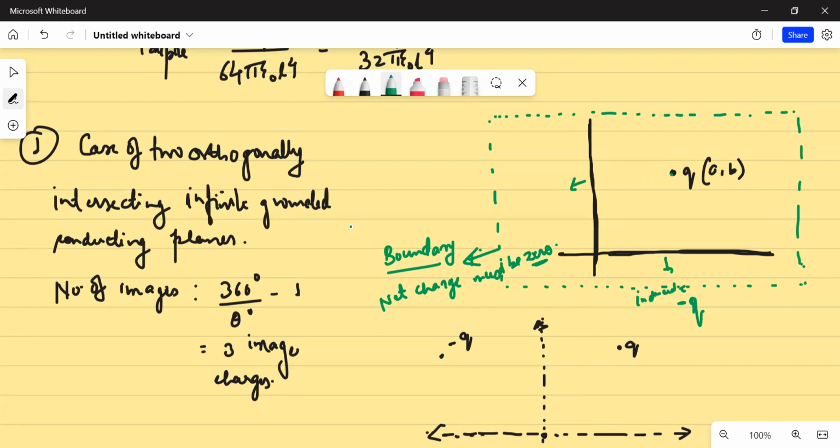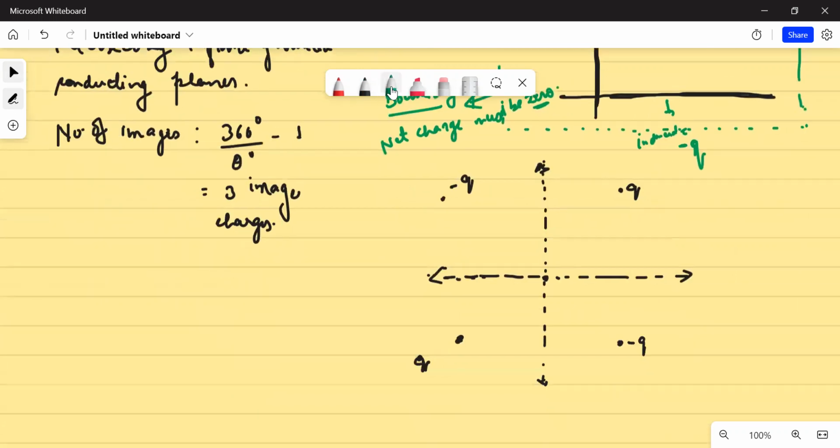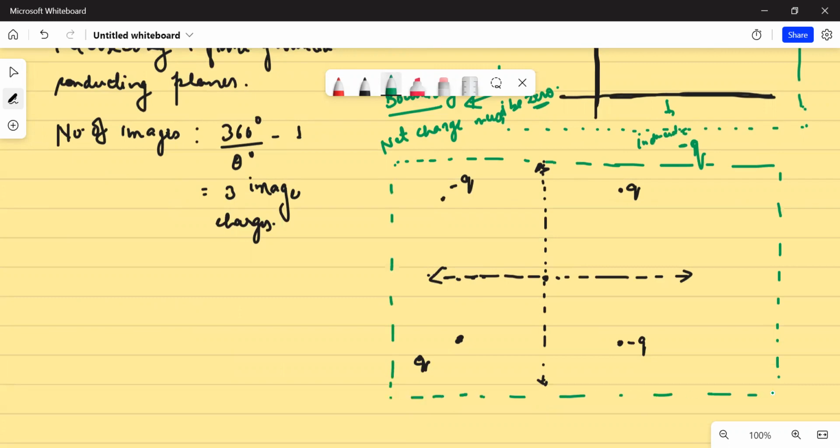Okay. So I was actually expecting whatever I was explaining for field, but we have to understand it as a potential problem at first. So net charge must be zero within this boundary. And whatever thing I do, even if I replace this problem by image charges, the condition that the boundary should contain a net charge zero should also remain intact, right? Because हमने mathematically problem को change जरूर कर दिया, लेकिन हमारी boundary conditions तो change नहीं होनी चाहिए. So within this boundary, again my net charge must be zero.